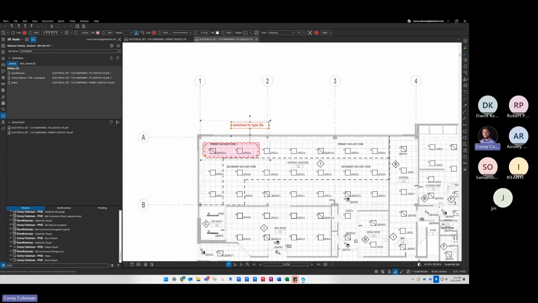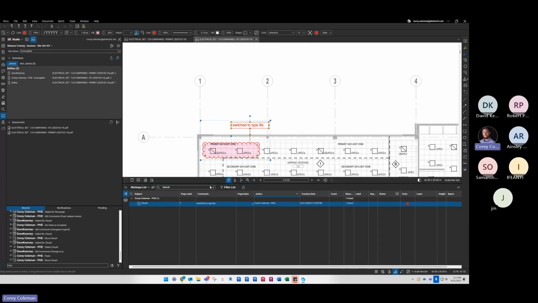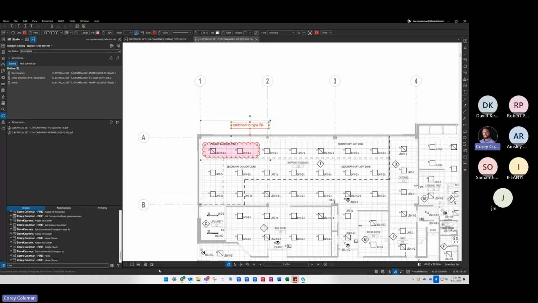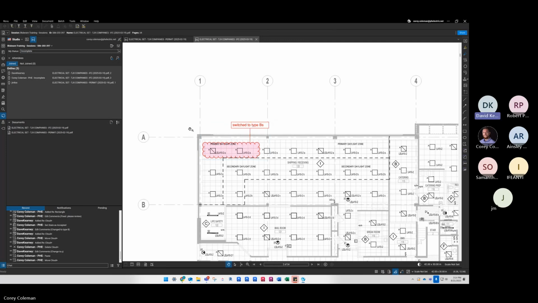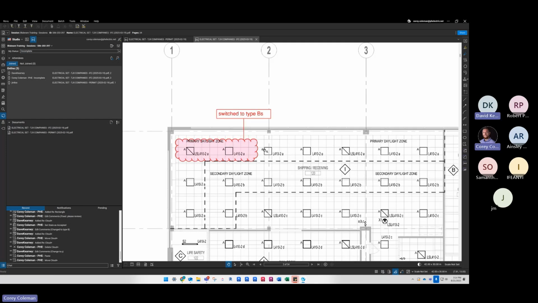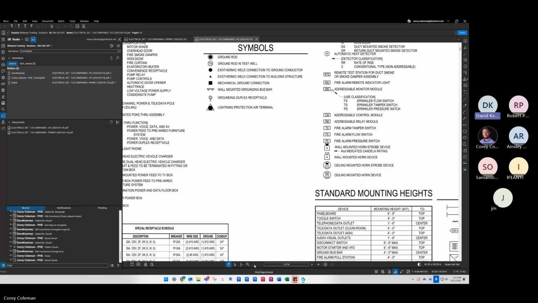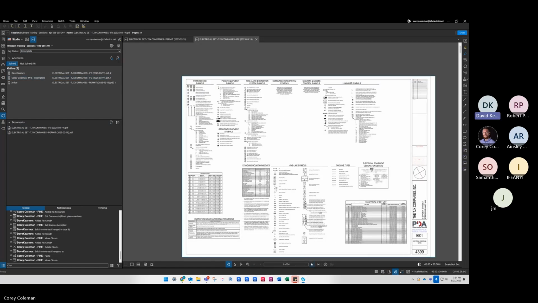Any questions on the actual markups tool itself and replying and setting statuses? Corey, I would just remind people this, obviously you can't move other people's markups from the session. That's the whole purpose of the session. Yep. And never enter a document into a session prior to making any markups because you'll lock your own markups.